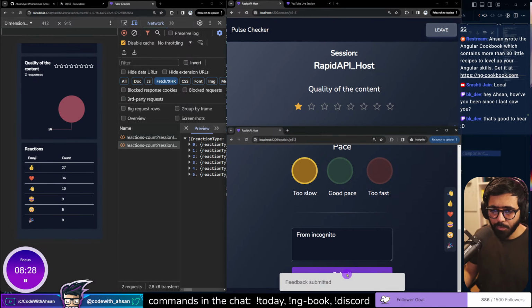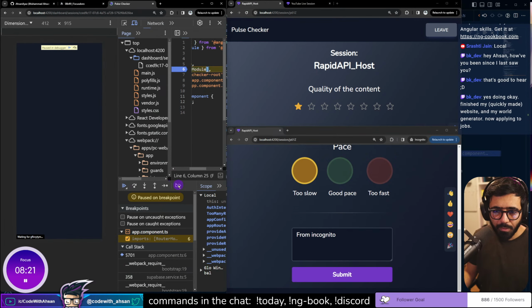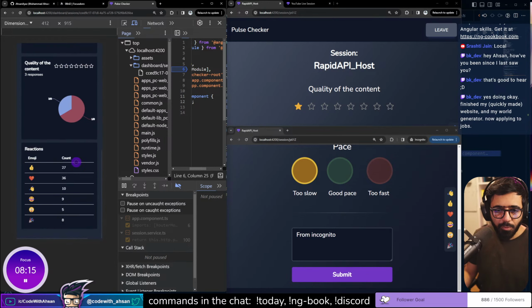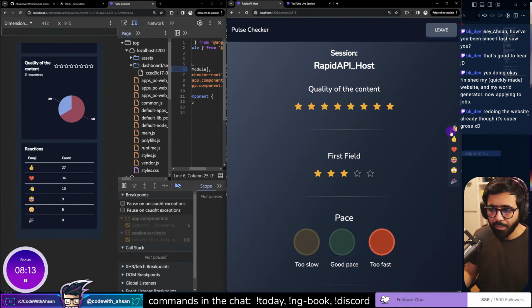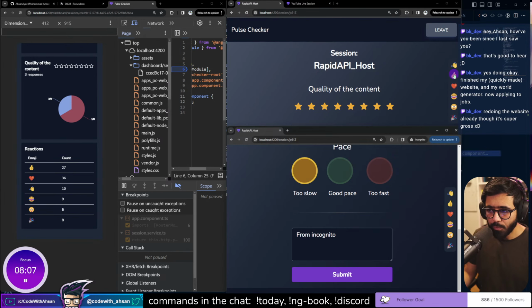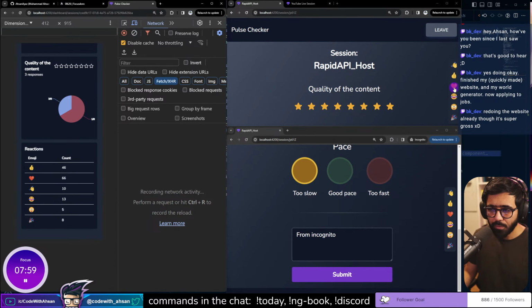All right, so let's give this one, and then a too slow from incognito. So if I submit this one, then we are supposed to get 3 responses instead of 2. And now you can see 3 responses from incognito as well. Now let's try to give reactions from both of them. I'm going to bring this window a bit up so we can do both. 1 2 3 4 5 6, and now if I look at network, we should have 2 different calls.